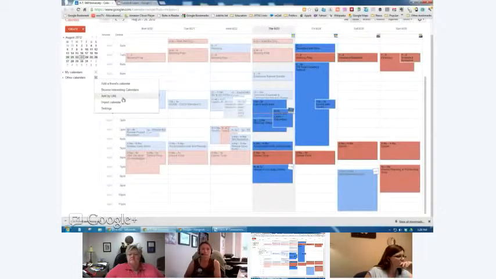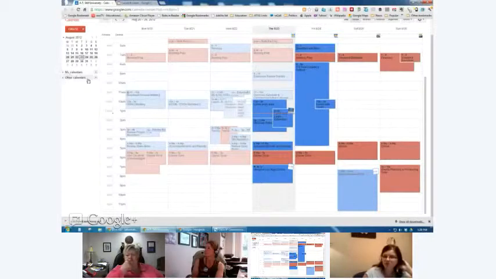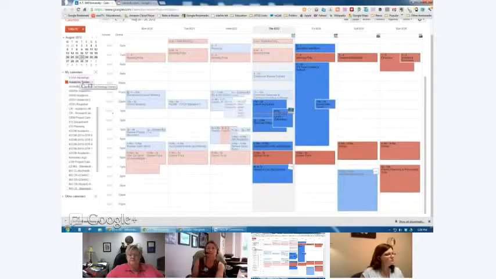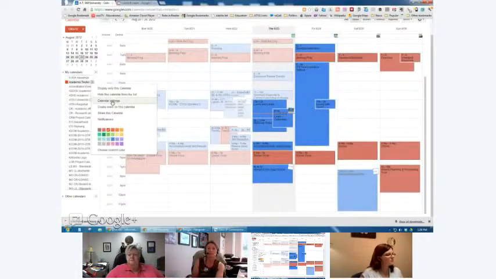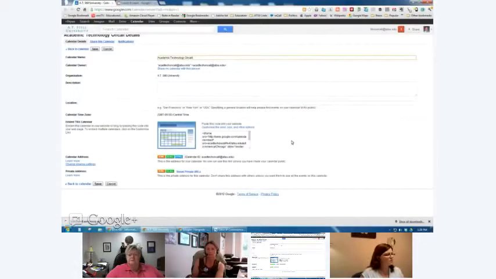I can also add a calendar by URL. And this is what I was referring to earlier. We'll put the URLs of some of these popular calendars up on a web page, and then people can go ahead and add them by a URL. If you know of someone who has access to a calendar that you would like to have, what you can do is go into a particular calendar's settings. And the calendar URL is typically right in this section right here.